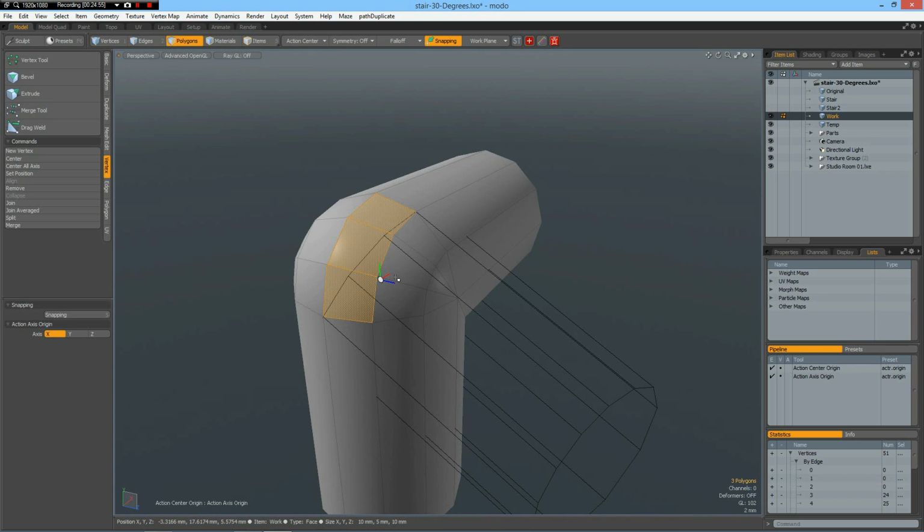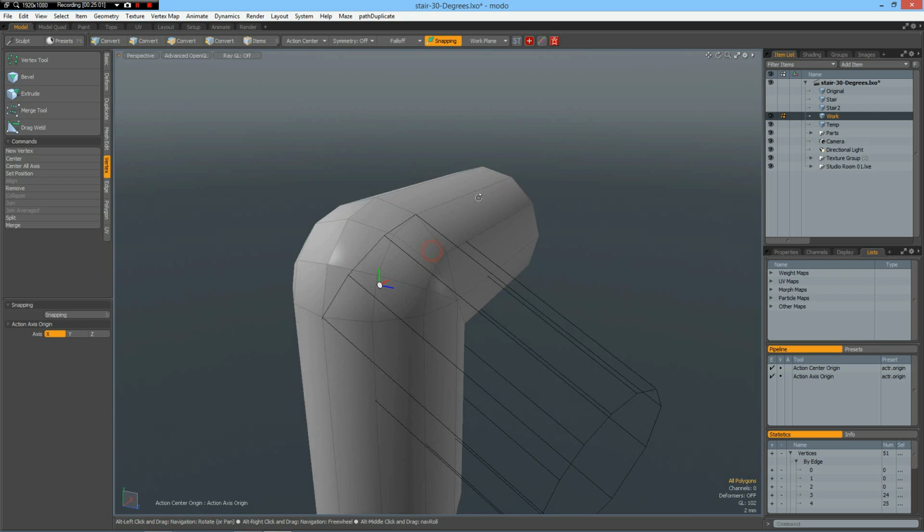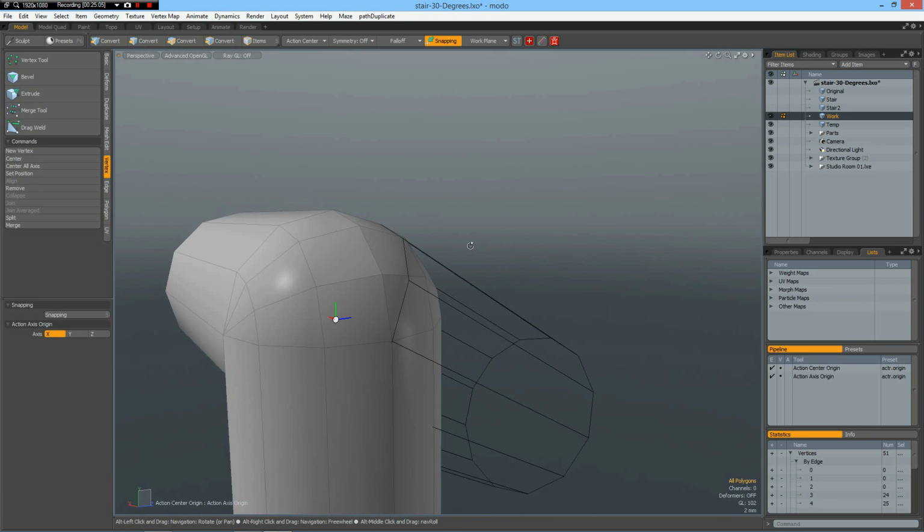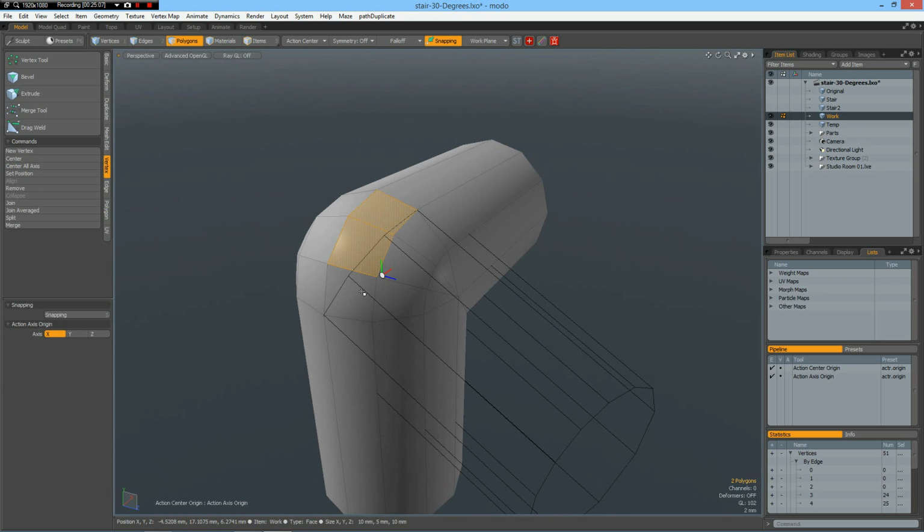I will delete all this, because you see here, this would be terrible, so let's better delete it.